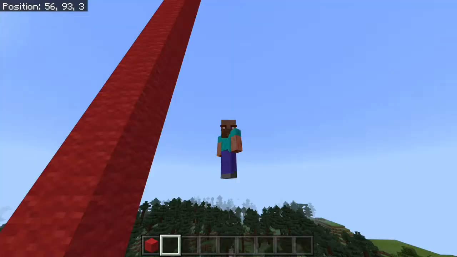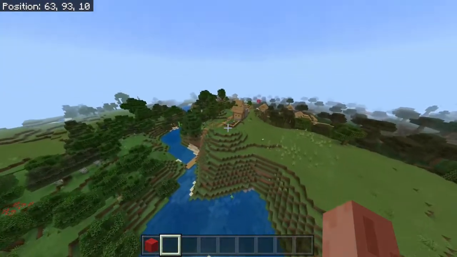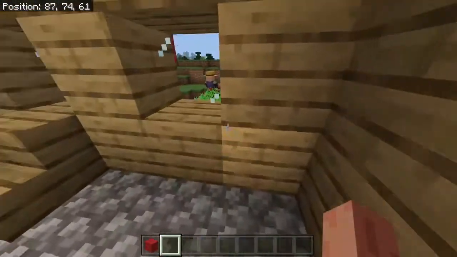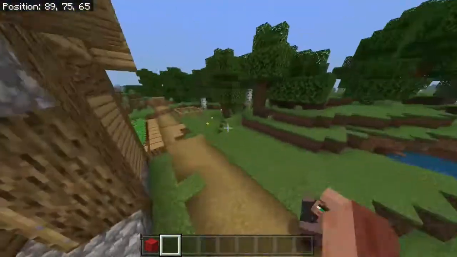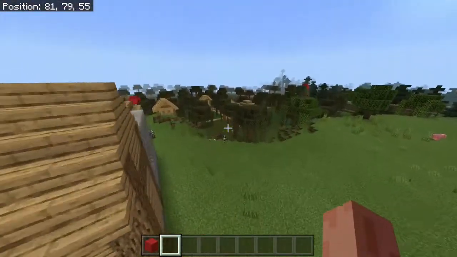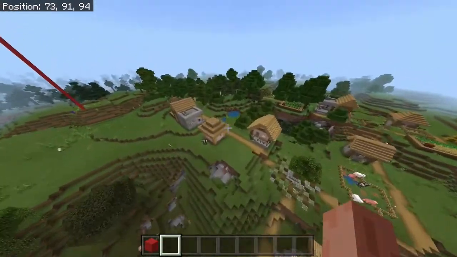Seed number 4. Now I must say this seed is particularly awesome. This is one of my favorite ones actually. As you can see over here, we spawned right next to a village, and now this isn't any usual village. This is also a swamp village. It is in a swamp as well, so you will have naturally generating swamp villagers, as you can see over here, and that is pretty cool.